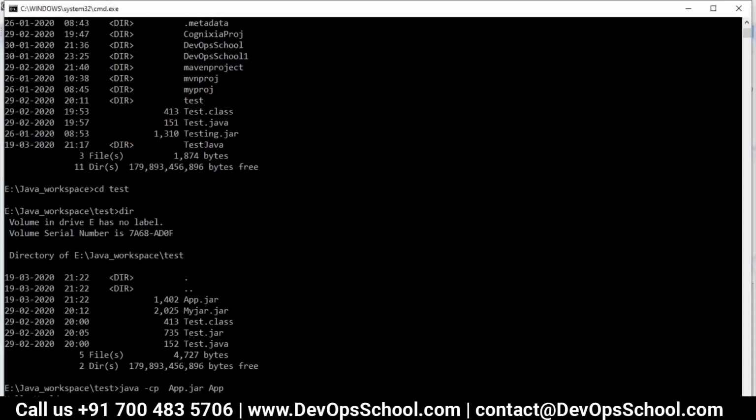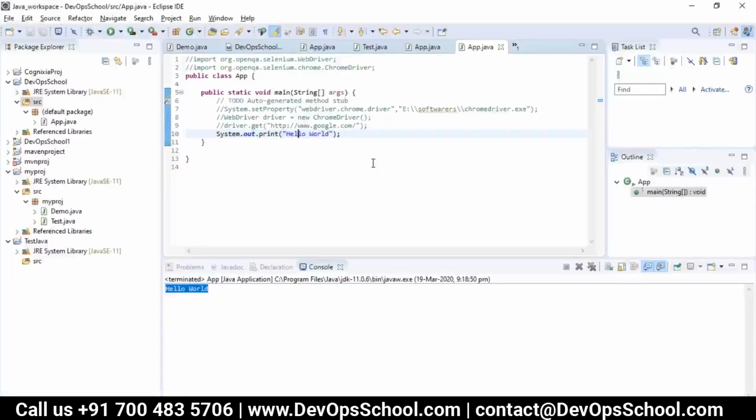Maven related stuff, I have full notes for that. Okay. So now this particular code is fine. You have written it, and it depends upon the developer how complicated code he is writing. Ultimately, you can make it a jar file and you can execute it.